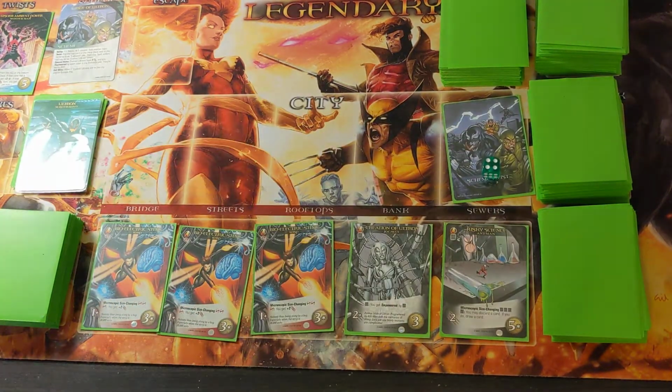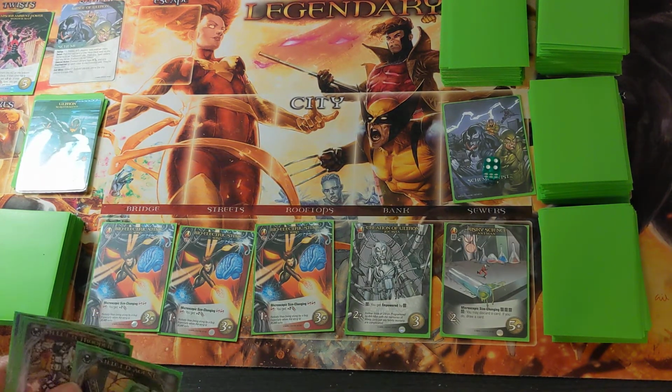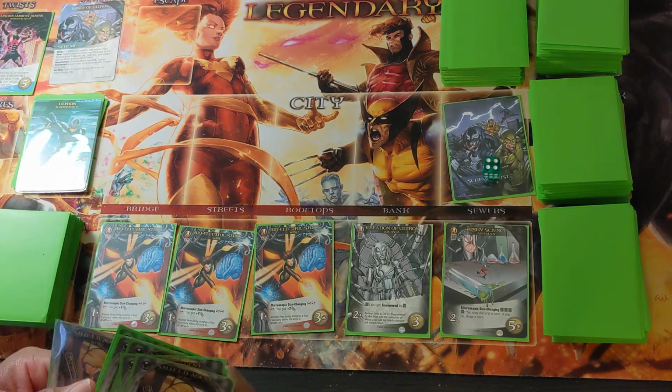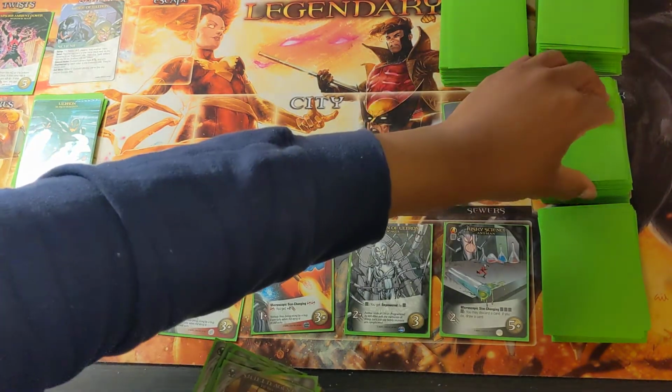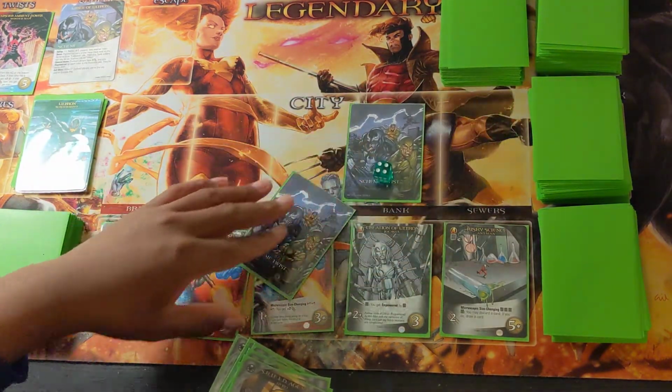Jocasta. All right, next hand. I like to play two-handed solo, for those of you who have not watched my channel before or watched me play Legendary before. So let's see here. We got another Scheme Twist. I swear I shuffled. I promise you I shuffled both things.